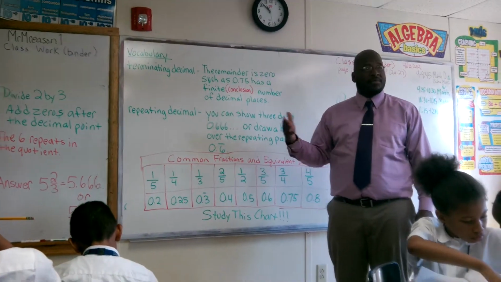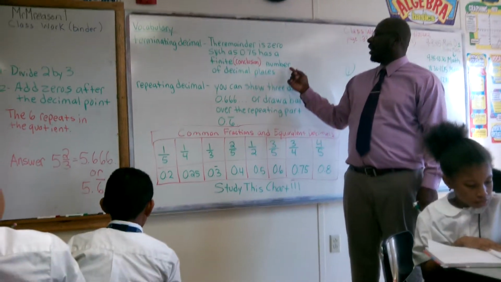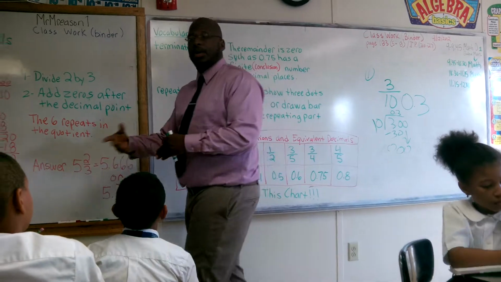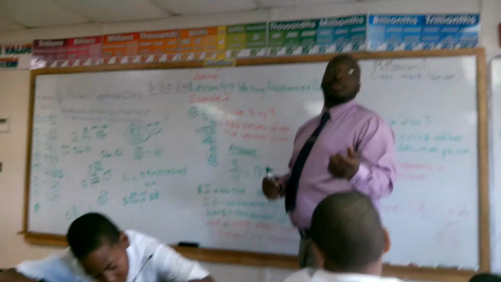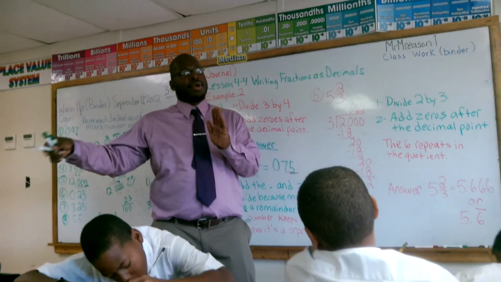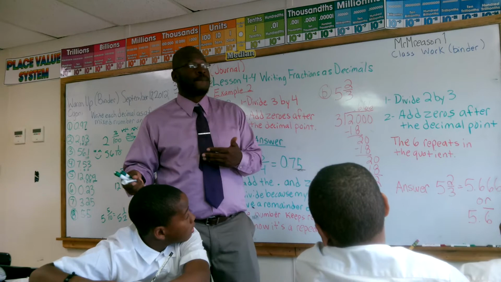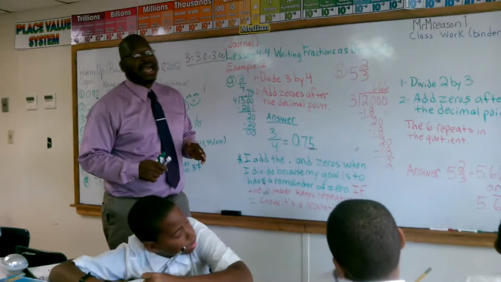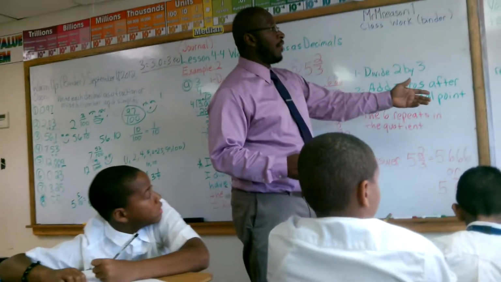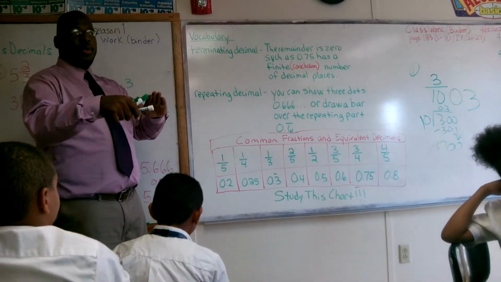I didn't want to just leave you with the word finite and you didn't know what it meant. Finite means a conclusion, a limited number of decimal places. That means it doesn't go on and on and on. And sometimes when you use the calculator and you do division, you know how that number goes on and on. It goes all the way to the end of the screen on the calculator and you can't go any further. When it does that, it's not a terminating decimal. It's a repeating decimal. A repeating decimal goes on and on.